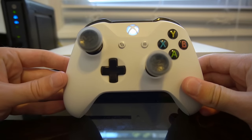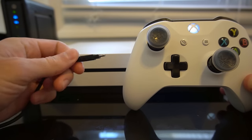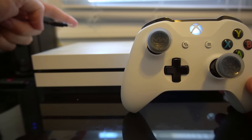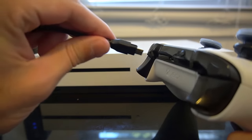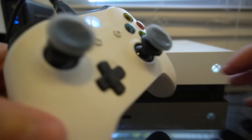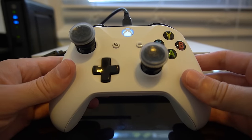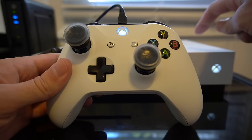Now, if you are still having problems syncing your Xbox One controller to your Xbox One, I suggest getting a micro USB to USB cable and plugging the USB end to the front of your Xbox One or the back of the Xbox One, and then taking the micro USB cable and plugging it in directly to your Xbox One controller. So this will be the quickest and most efficient way of connecting to your Xbox One controller. So if you are having any kind of issues, go ahead and try connecting with a wired cable and connect it directly to your Xbox One.